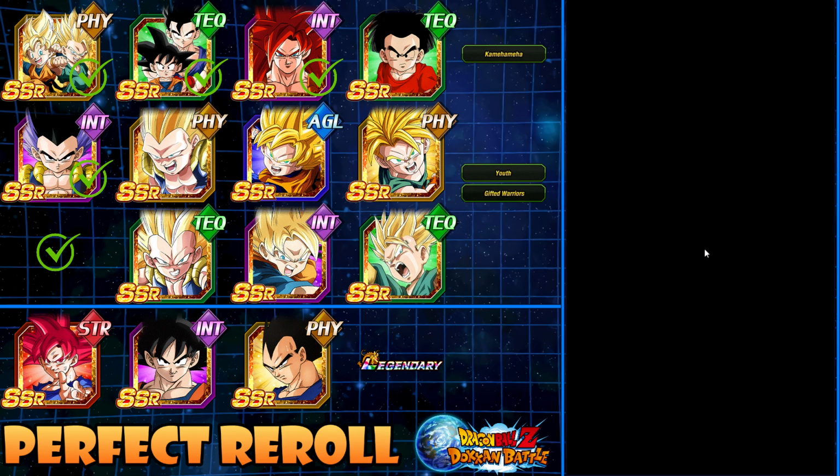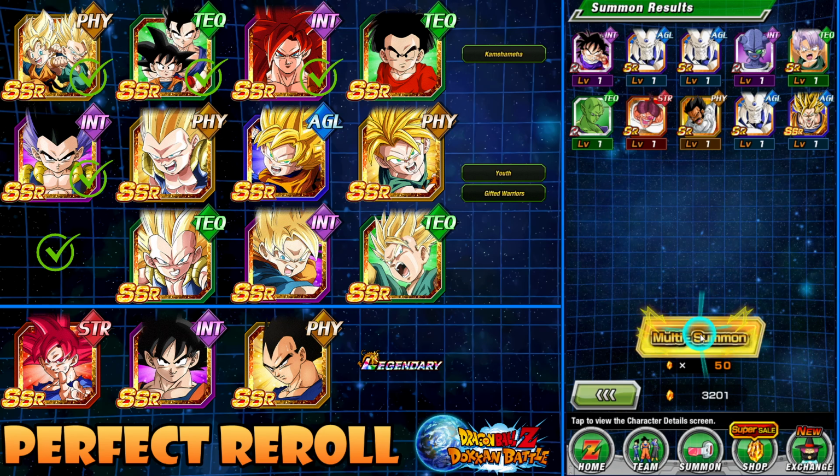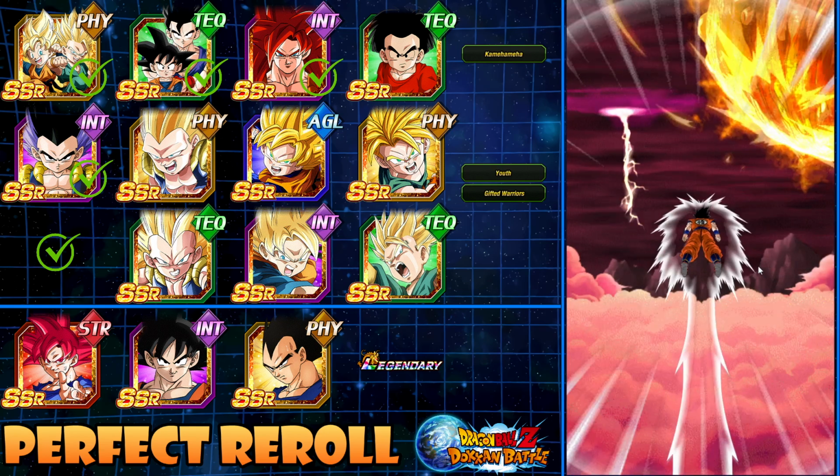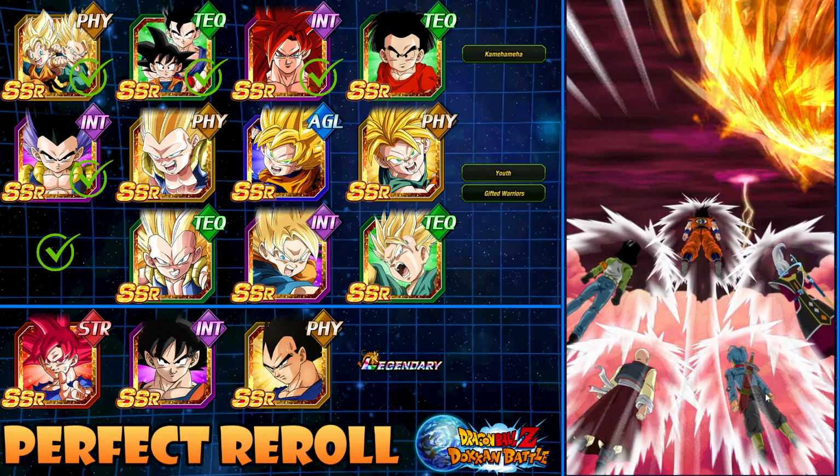I'm feeling like we're not going to get a Dokkan Fest. And here's one of the things I mentioned last video: they really should put some OG LRs in the EZA banners. They really should.